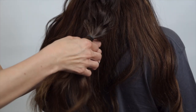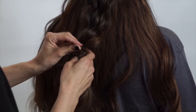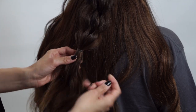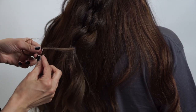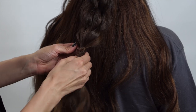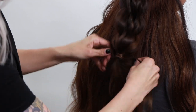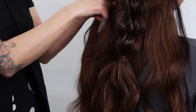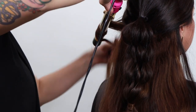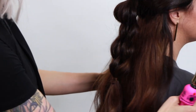Now we're going to make this a little more decorative on the bottom. We're going to take a small section of hair and wrap it around — take a bobby pin, do the little figure-eight, wrap it around as much as you can, and then push that right into our bushel braid. Then I'm going to take some small pieces of hair and actually curl them, just by wrapping and letting go, for some soft curls.